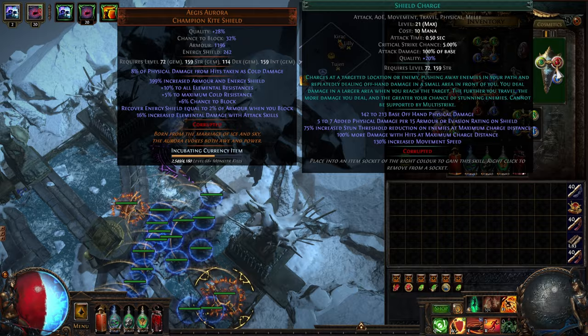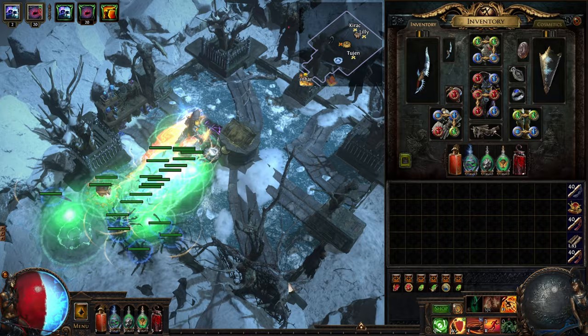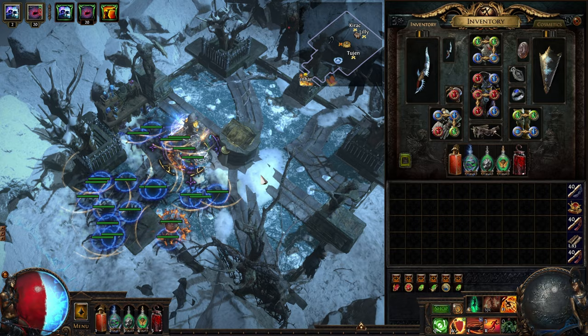So I weapon swap in the map, and as you guys can see, really fast shield charges. Extremely fast shield charges, guys. But it's not needed. If you want to be really active with this build, you can. But in my opinion, what you should do is summon with the squire and play the build like this.